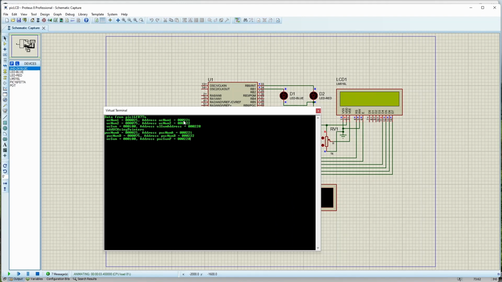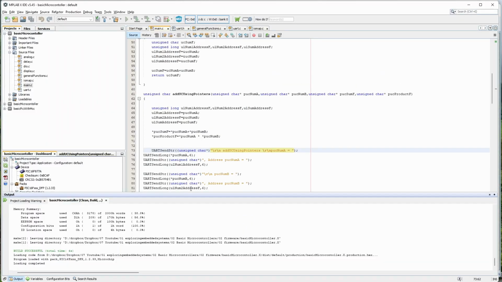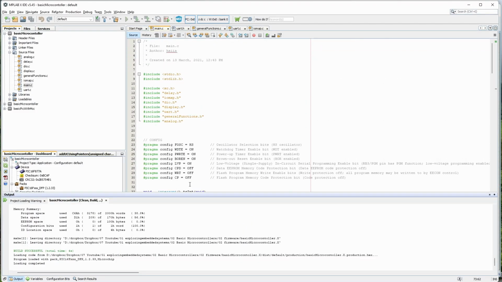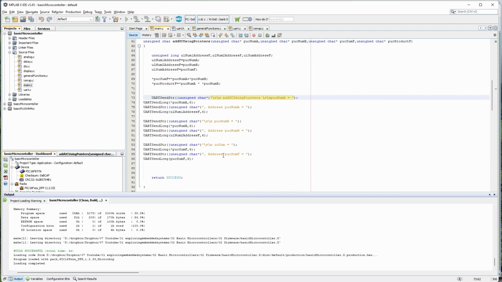So if you see, the address was 221 outside the pointer function where I am adding. Inside the pointer function also the address is 221. This is 222 and this is 220, which is the sum. So here also it works the same way. It is not related to any IDE or anything. This is how pointers work throughout. If you take any IDE or any controller, this is how the pointer should work.